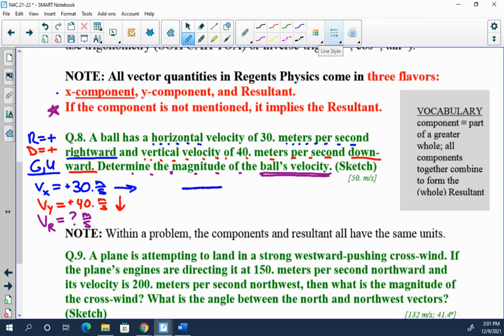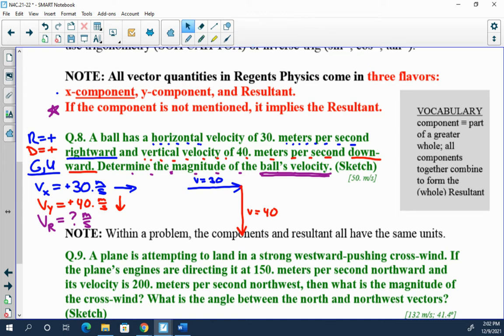30 meters per second to the right. There's your velocity equals 30 in the x direction. Then we have 40 meters per second down. Well, why not make them head to tail straight away? That's what I'm going to do. 40 meters per second, straight down. Here's my velocity, 40. I tried to make that one a little longer than the 30. I may have failed in that regard. Maybe I'll shorten up the 30 just a little bit.